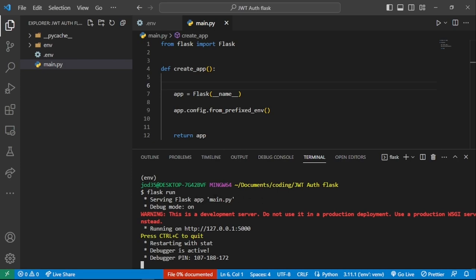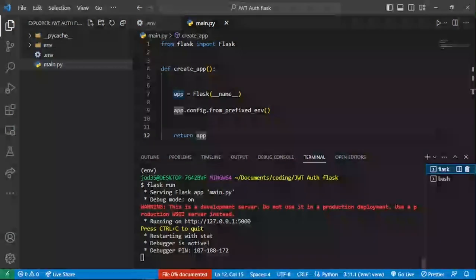So the next thing we're going to do is to set up a simple database that's going to allow us to create user accounts so that we can sign up users and register them within our simple application. Now that we've set up our simple server, let's go ahead and create a simple database where we're going to persist our user accounts. To do that, we're going to be making use of Flask-SQLAlchemy, which is simply an object relational mapper that's going to wrap around the SQLAlchemy ORM.